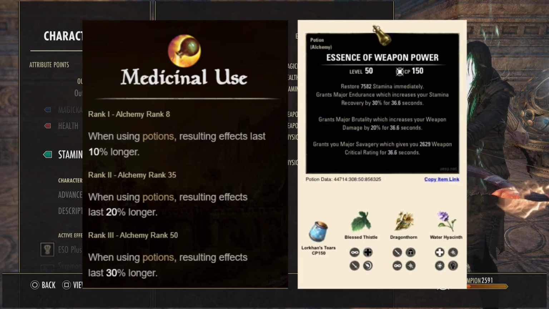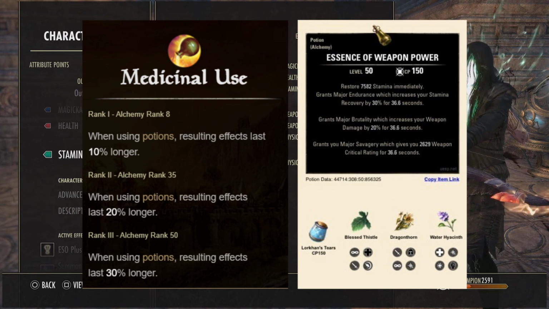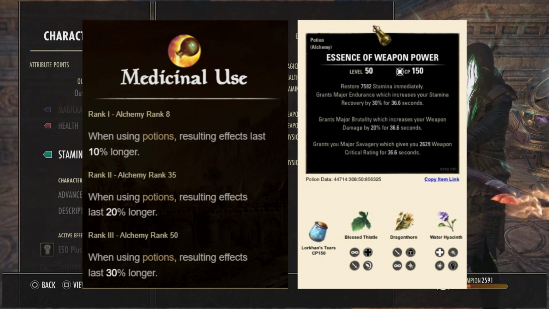For the potions, because we don't have access to Major Brutality or Major Savagery, we're just going to be using standard Essence of Weapon Power. Keep in mind that these potions do cost a bit to make or buy, so make sure you have 3 points from Medicinal Use from the Alchemy skill line to ensure that you get the full benefit and duration of the potion.